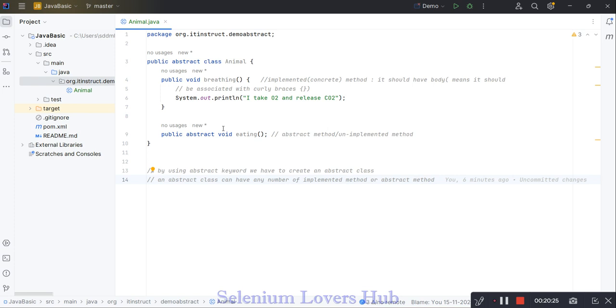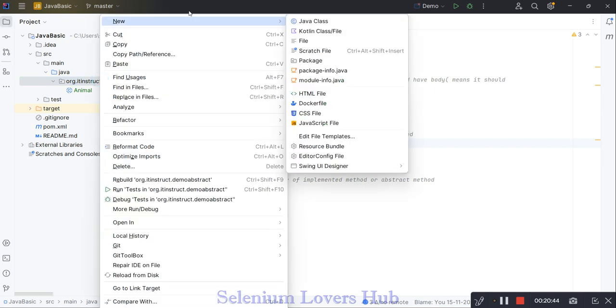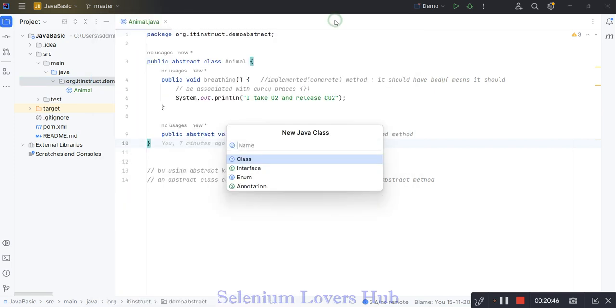There is no limitation that you should have one method or two methods, or that implemented and non-implemented methods should be in the same count. There is no rule like that. So what we got to know is that we have created one abstract class, in which we have defined one implemented method and another unimplemented method, which is nothing but my abstract method.